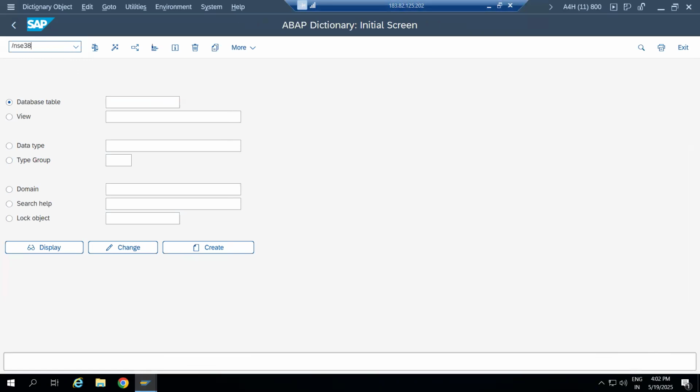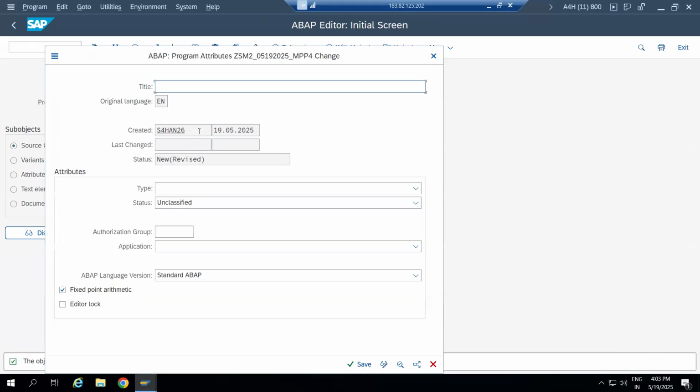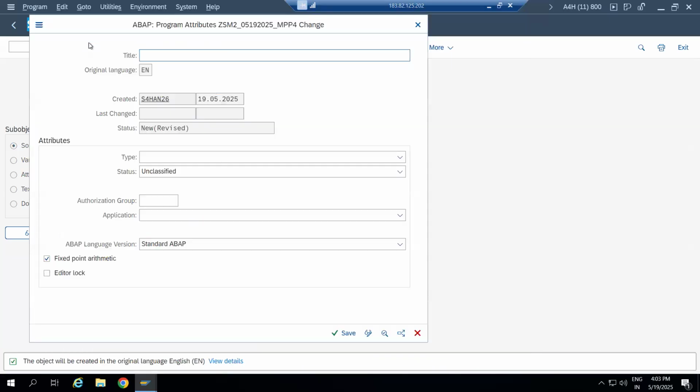Let me go with the transaction code, and if I create a new program, see how the screen is visible.